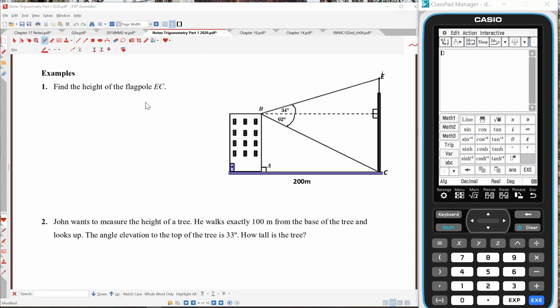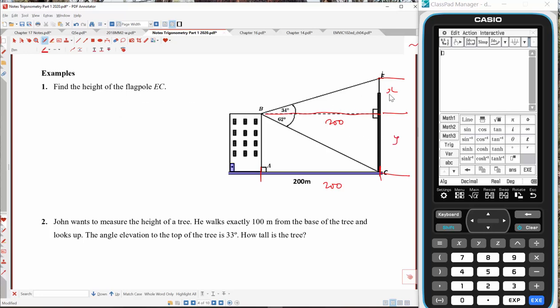My computer just crashed. So I presume that this distance here is equal to 200, because if it includes the building itself and there's no reference to how wide the building is, then we need to operate on right angle triangles only. So if this is 200, that means this here has to also be 200, and we're looking for this distance here. It's x. That x is only going to be the distance from there to there. What we'll do is the same thing for this right angle triangle, and we'll call that distance y.